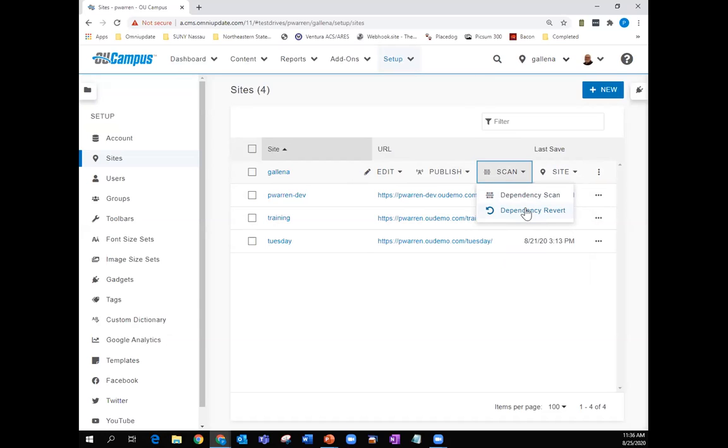What it's going to do is take my site, turn off those dependency tags, and replace them with the actual URL where things are located. That way, when I clone the site, instead of those dependency tags rolling over, it's going to bring over the actual URL. So I would do a dependency revert, and then I would come in here to site and click on clone.